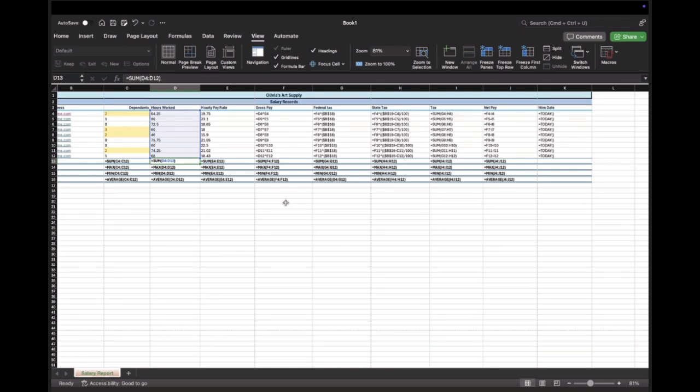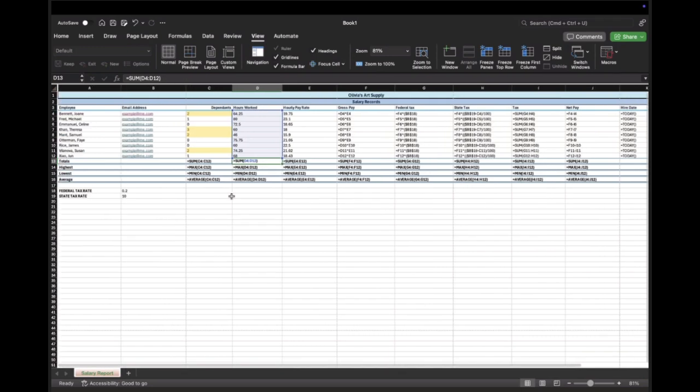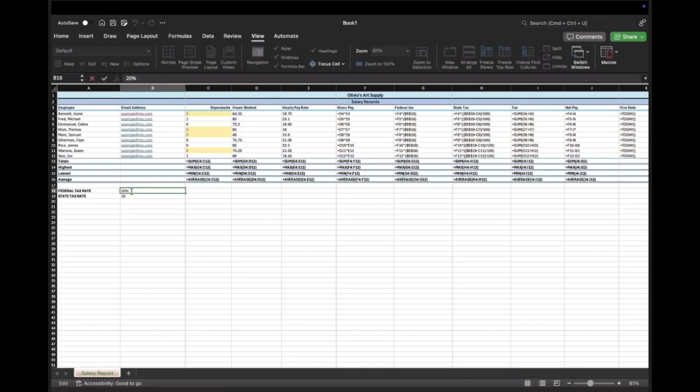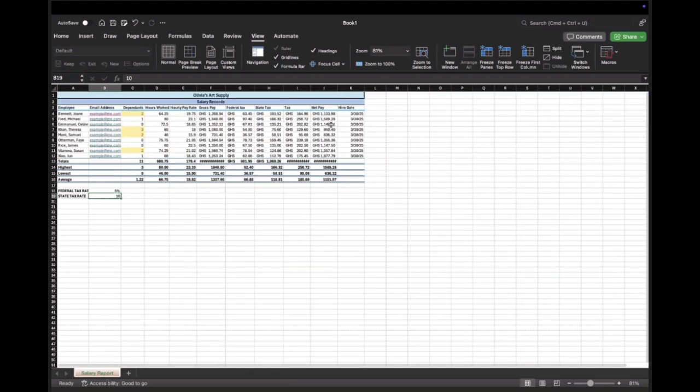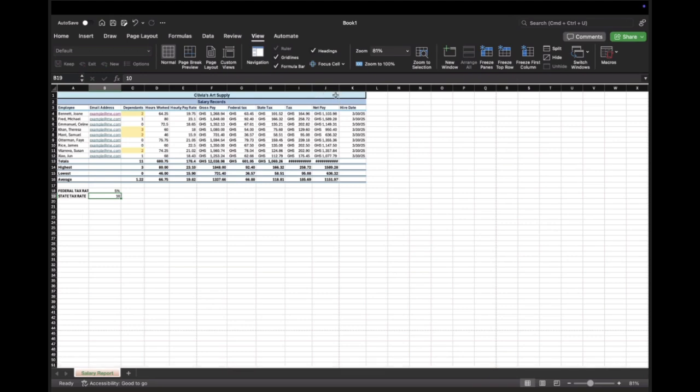Next month, when I create a copy of these sheets, I don't have to change anything. All I have to do is change the tax rate from 20% to 5%. I press enter. That's it. And the moment I revert back, you realize that all these ones have been updated as well.